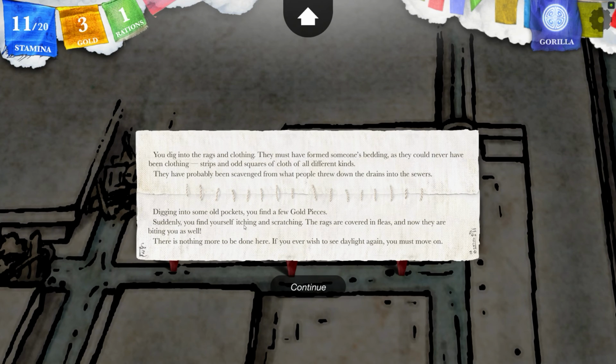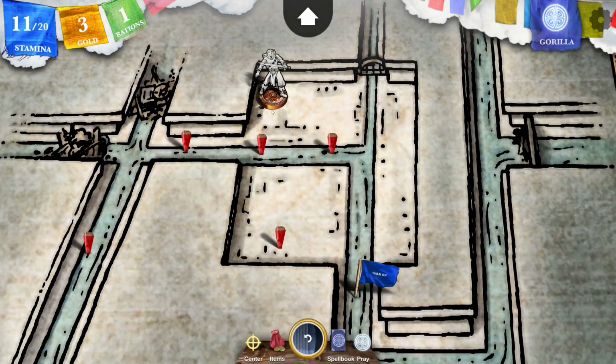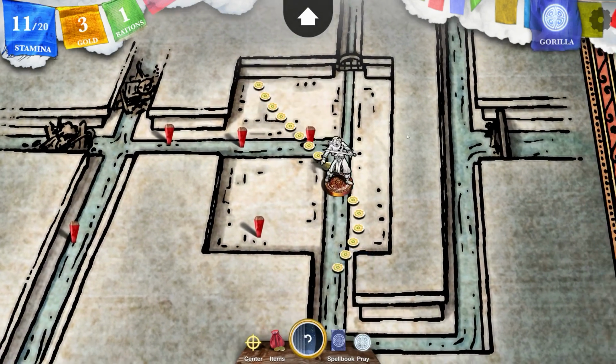Suddenly, you find yourself itching and scratching. The rags are covered in fleas, and now they are biting you as well. There is nothing more to be done here. If you ever wish to see daylight again, you must move on. Well, we've got some gold out of it. Right, let's get out of here.